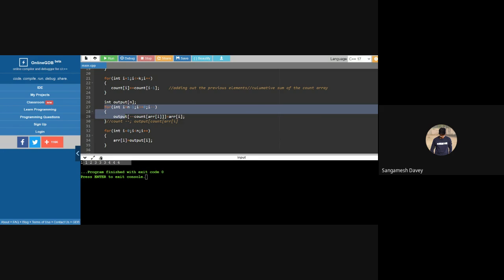It is understood. And one of the biggest limitations of this is that the maximum element can't be too big. It's only for limited positive integers. If one of the elements is 10,000, we are doomed. Okay. So did everyone understand?